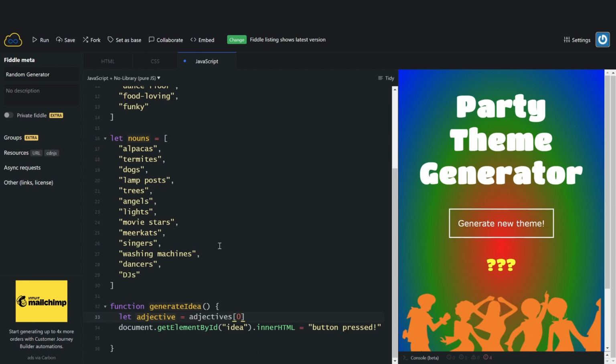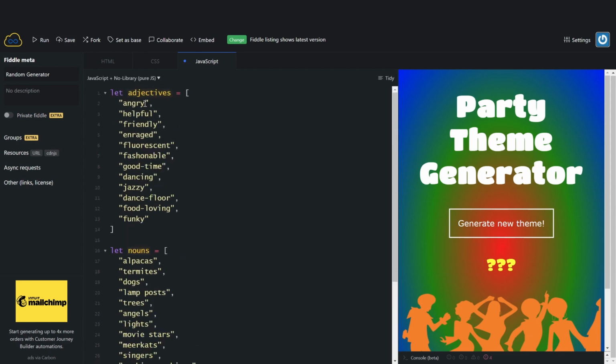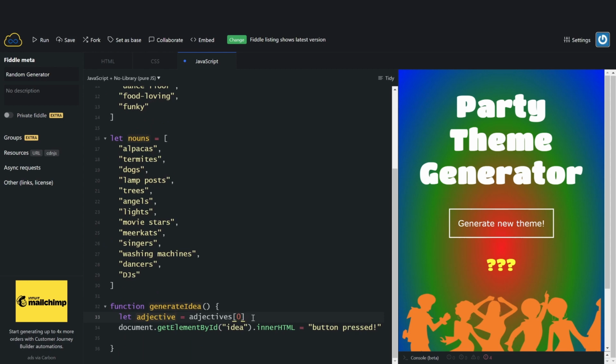List started 0. So this is the 0th element, this is the first element, this is the second. I know it's a bit weird, but we just need to get used to it. Then we'll say let noun. I'm making a new variable called noun. I just came up with that word myself. You could call it Eiffel Tower if you wanted to. All one word, please, but up to you. Equals the nouns list, and we're just going to get the first item of that as well.